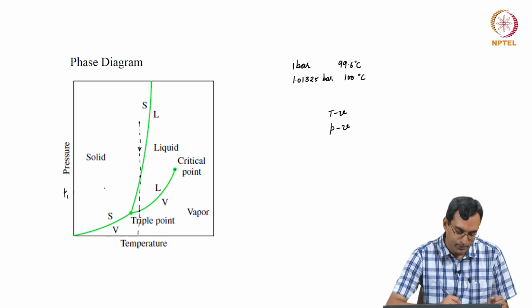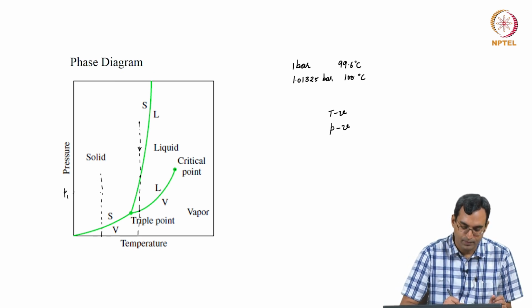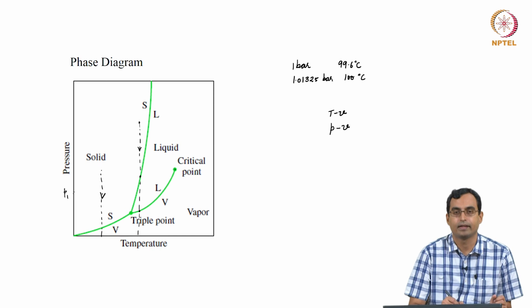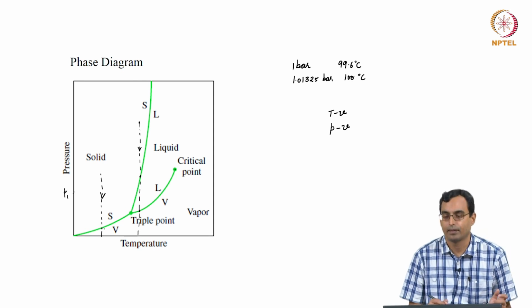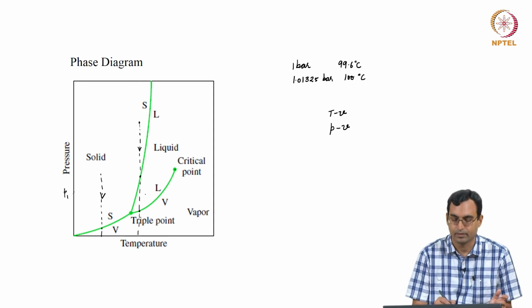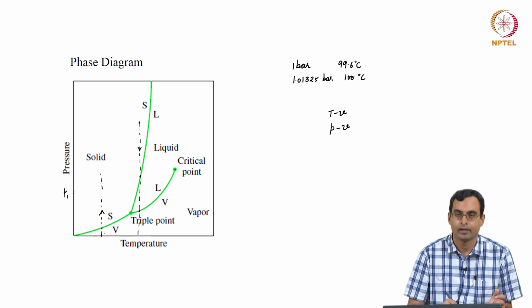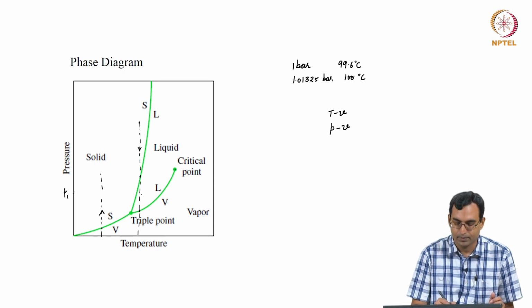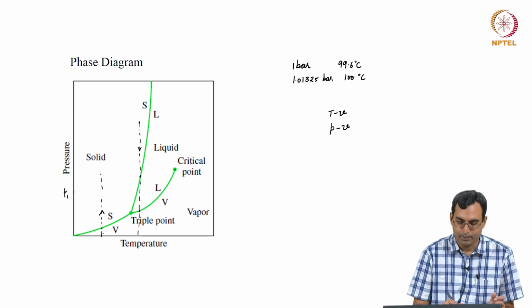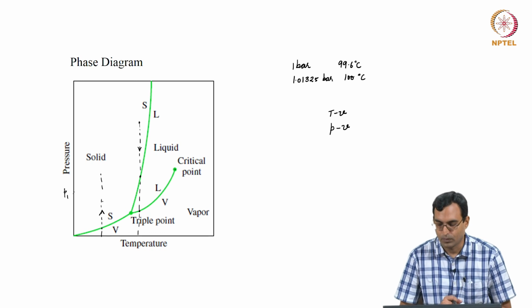If I now take some other temperature condition, for example, a temperature condition here, and I am going down like this, I have solid here initially. As I reduce the pressure, I reach this point somewhere, and below that it actually becomes vapor without becoming liquid, because I do not go into this region. Or if I were to look at the reverse transformation, going up, I have vapor here. As I compress the vapor in this region, it becomes liquid and then it becomes solid. If I compress in this region, it directly becomes a solid. So that's essentially what we see.